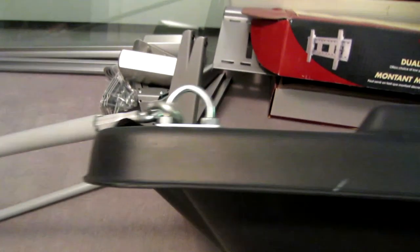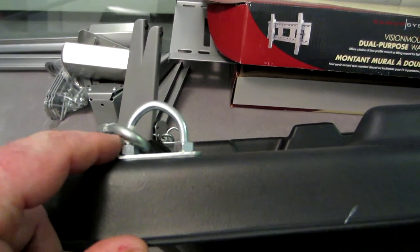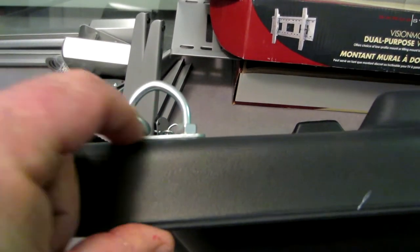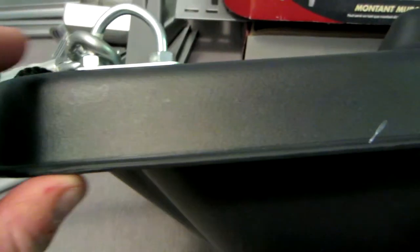For the attachment point here, I used a U-bolt with some metal and a couple of nuts. I put a piece of metal here so I'm not tightening down onto the sled itself. Same thing underneath. I'm going to put some Loctite so I don't lose anything in the field.